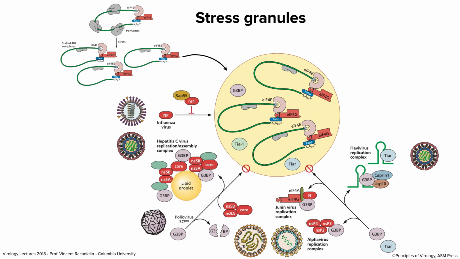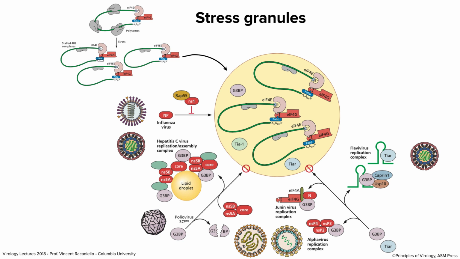They're very discrete structures in the cytoplasm. In there, the mRNA is silenced. It's not translated. So the idea is, for the cell, if there's a stress condition, put your mRNAs in a stress granule, and then when the stress condition is passed, you can take them out again and start translating. If there's a virus infection, you put the viral mRNAs in there, which is good for the cell, but of course is not good for the virus. So how do we get around this?